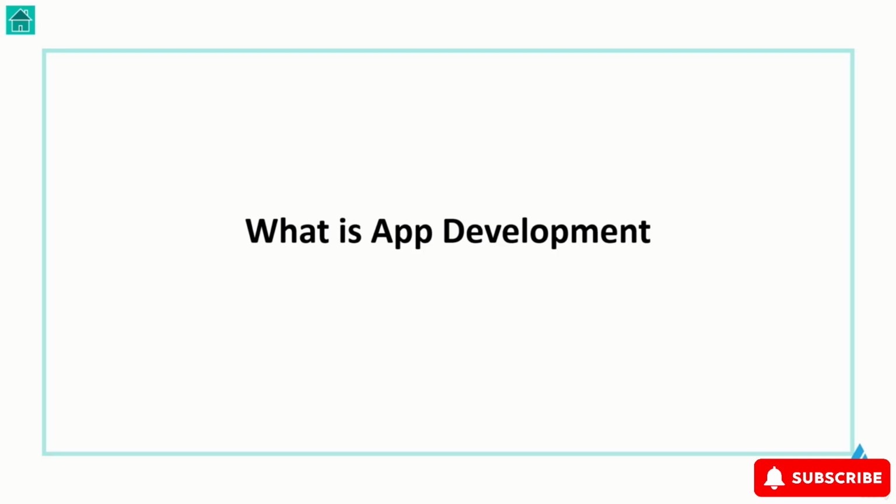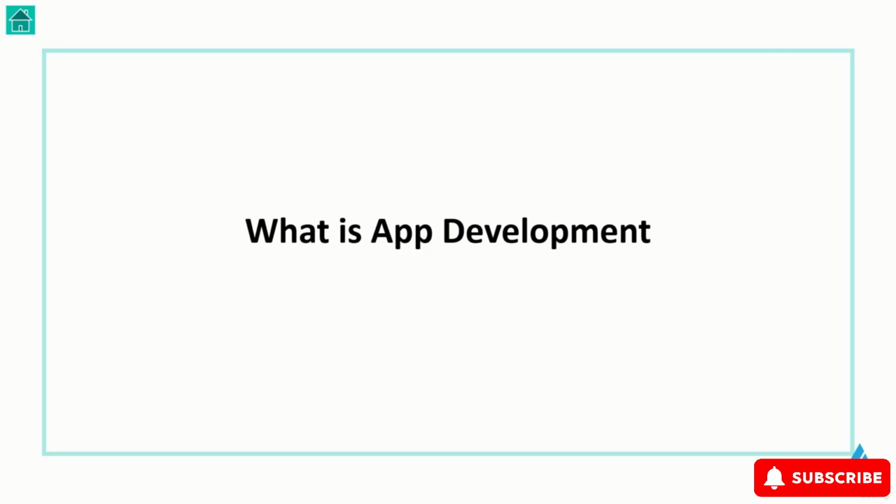Then we have designing. When the wireframes have been approved, the design team produces a visually beautiful and user-friendly interface for the app. The interface must be easy to understand and manipulate. Next, we have development. This is the stage at which the software is properly coded and developed. The app's features and functionality are built by the developers using programming languages, software, and tools.